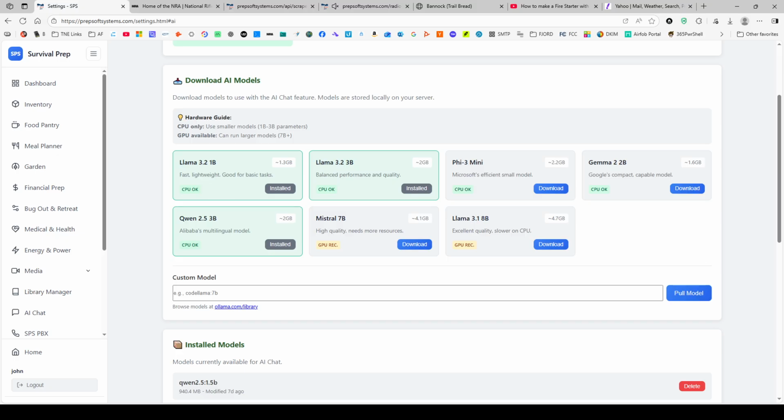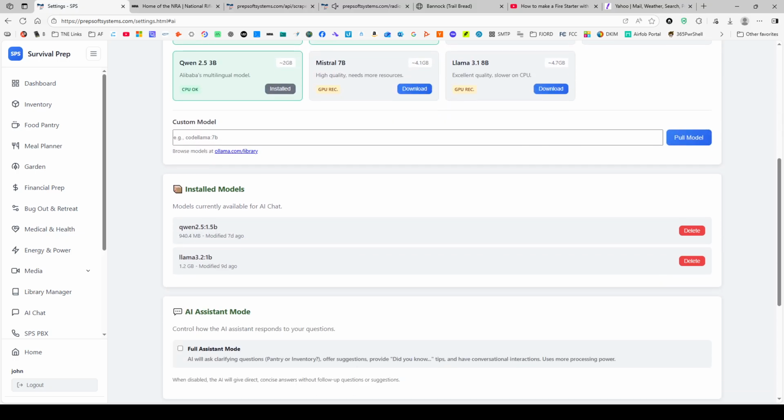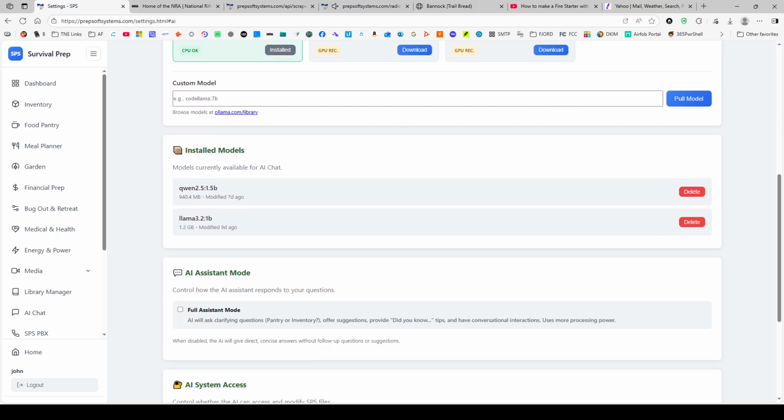That way we can address your concerns or make sure the system is actually updated properly, right? There's the install module, so if you're running out of space, you can definitely delete it. There's an AI assistant mode, and this is really important because by default it's not enabled, but you can tell the AI model to tap into your own database. Again, this is not going to the internet, your information is safe, it's not shared with anyone. This is running on your device.